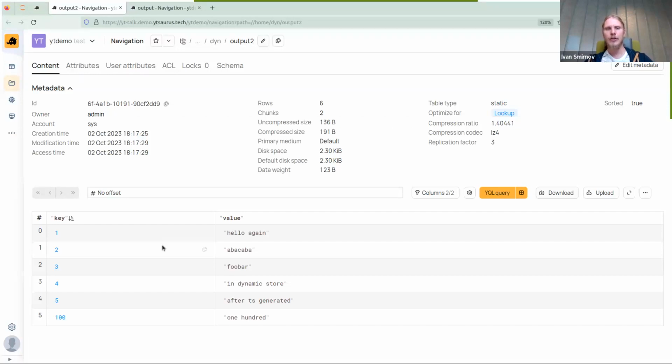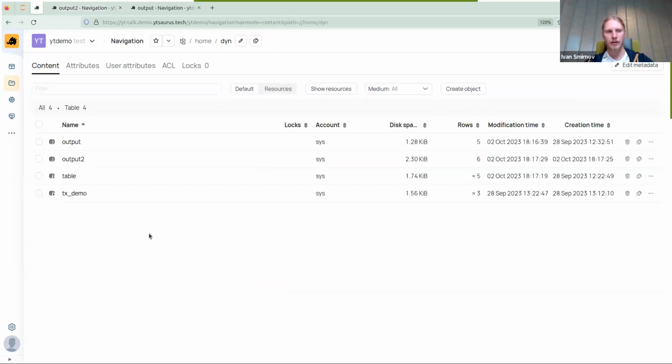When it comes to dynamic tables, there is a pitfall when running MapReduce operations where a dynamic table is an input one. This is because a part of dynamic table data is in chunks, that is, it is physically dumped to the disk, while another part is still in the dynamic stores. Such data is stored in memory and is not yet dumped to the disk. By default, MapReduce operations typically see only chunked data. For the in-memory data to become available to such operations, one uses the enable_dynamic_store_read option. You can see it among the attributes of the source dynamic table.